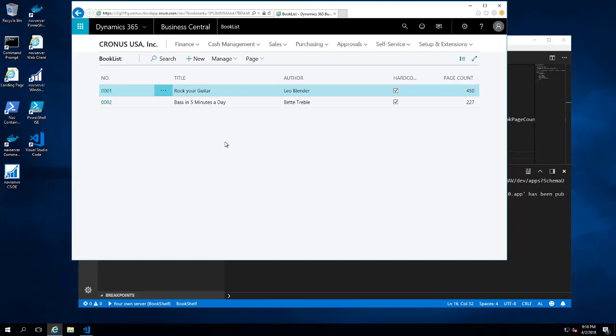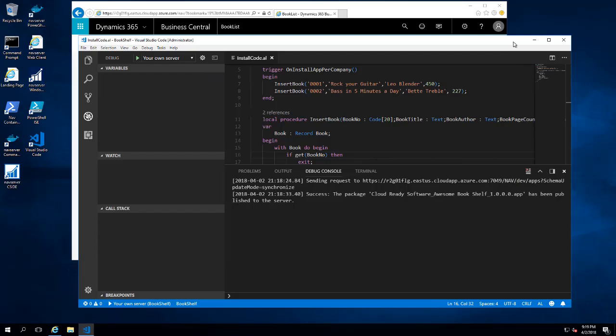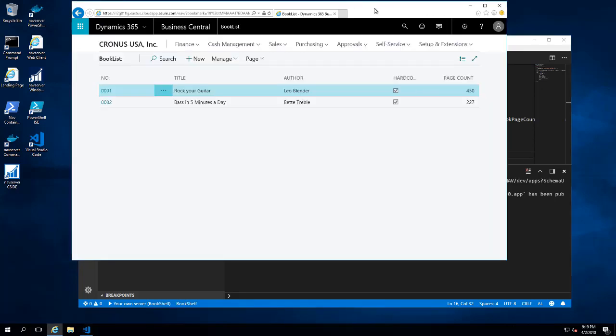It creates those 2 books in the installation code, which is the goal of our exercise. Of course, in a real life situation, you would not necessarily always insert some demo data. That would probably not be a good idea, but these are the events that you can subscribe to and take care of some installation code yourself.